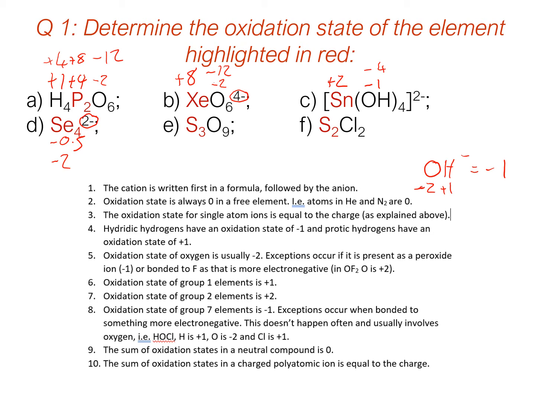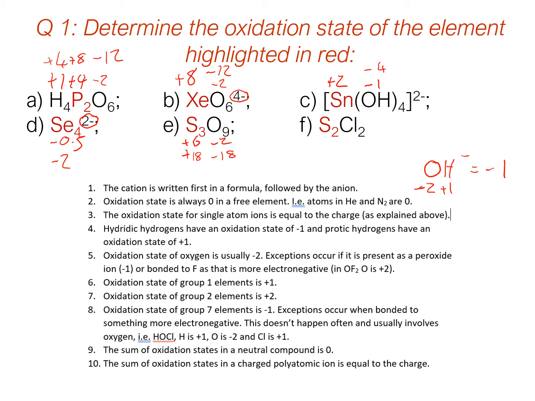Then finally, E and F are both quite simple, but they show how one element can have 2 different oxidation states in compounds. They're both neutral, so they're both adding up to 0. Again, oxygen's -2, there's 9 of them, so it adds up to -18 for its whole contribution, which means the sulfur has to be +18, and divided by 3, we see that in this case the oxidation state of sulfur is +6.